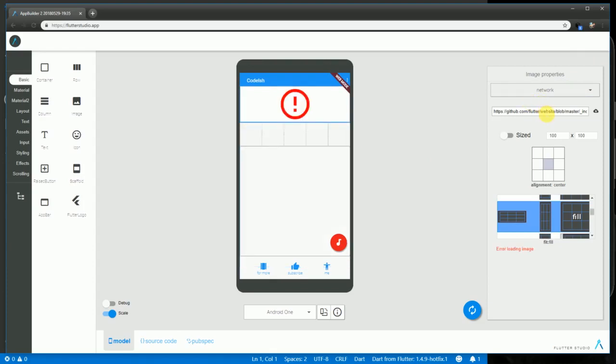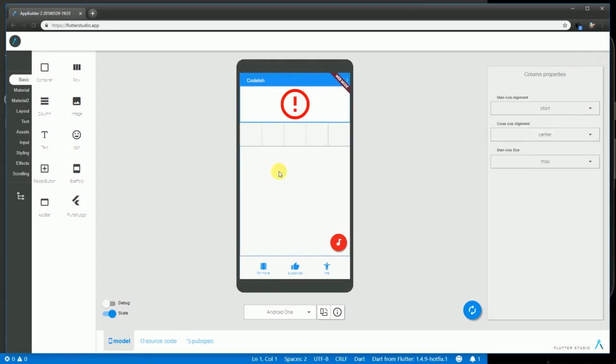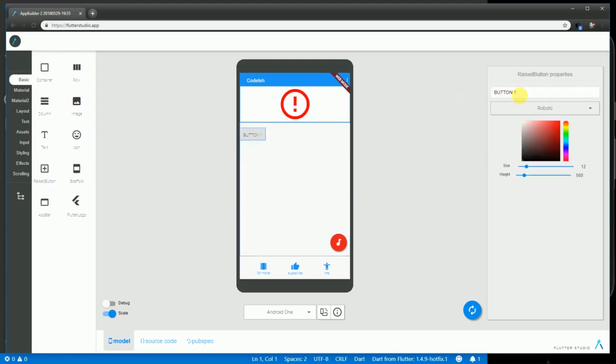So when I go back into my app, I'll change this URL to the URL of my image. Next here, in these rows, I want to put some other widgets. I'm going to go here and drag this raise button here, and I can give it a new name.